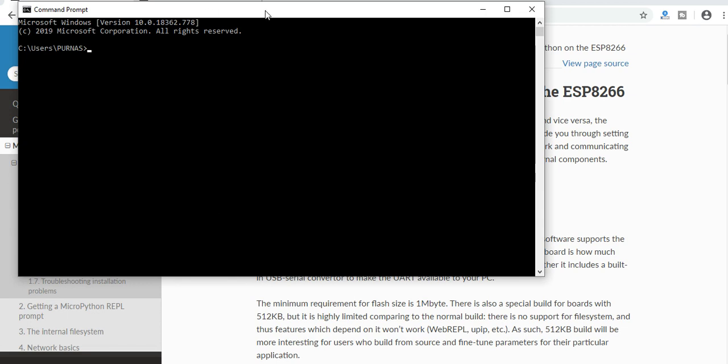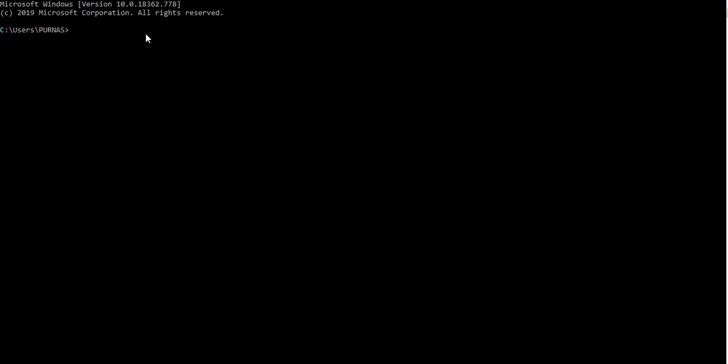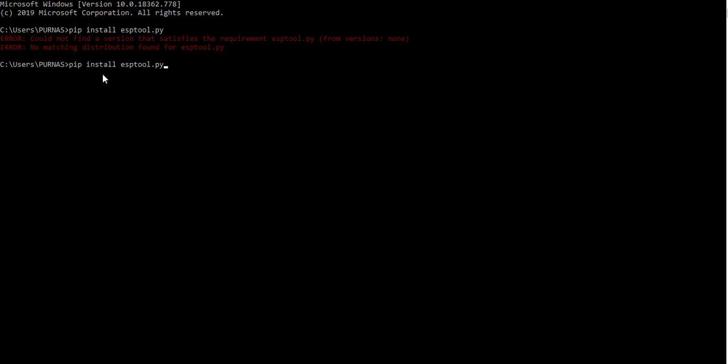So let us explore how to port MicroPython to our ESP8266. Let us open the command prompt and first try to install esptool. As we said, esptool is what is used to erase, program or flash the ESP8266. Pip is what we use: pip install esptool.